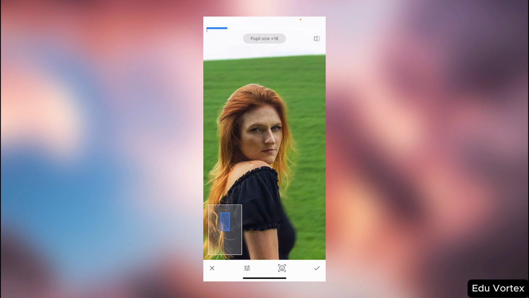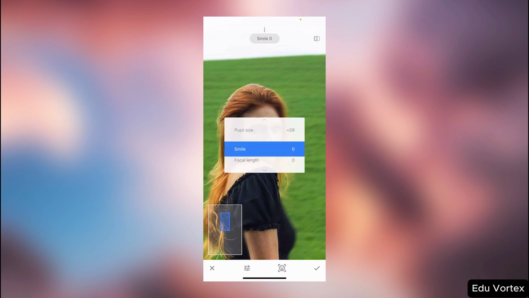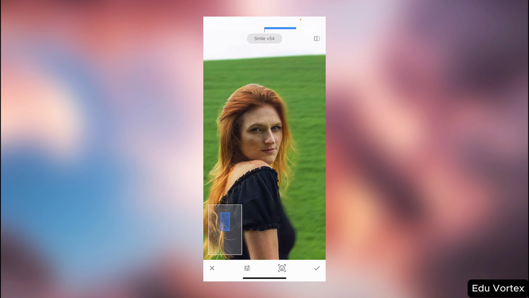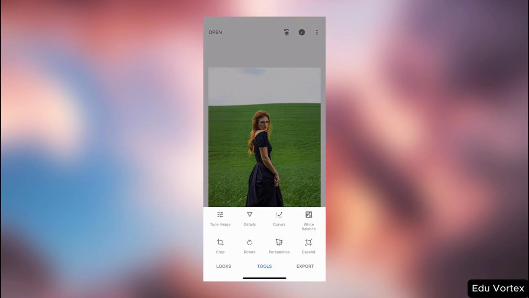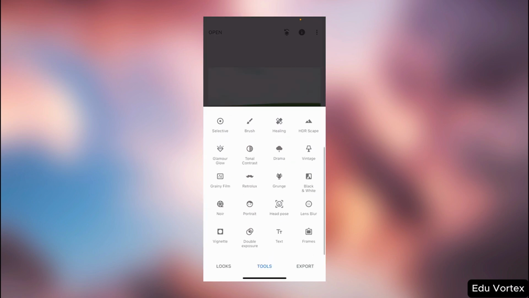A lot of time these effects are rather subtle. Smile. Oh my god. It is creepy. It looks very creepy, to be honest, but it can work for some people. Focal length. People look better with higher focal length, so there is this option. I don't think these are very useful.